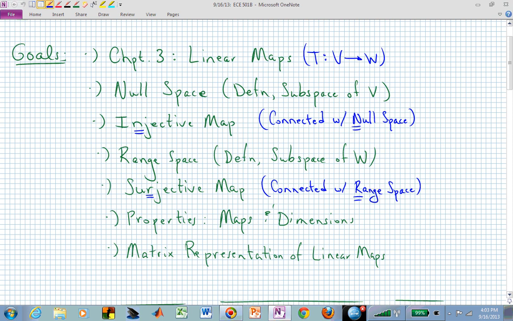And then we will go to a more practical application and move a little bit away from the abstractness of these concepts and represent these linear maps with matrices. How do they come into a matrix representation? And once we have this matrix representation, then we'll start talking about maps being invertible, isomorphic spaces, etc. But that's where we're headed.